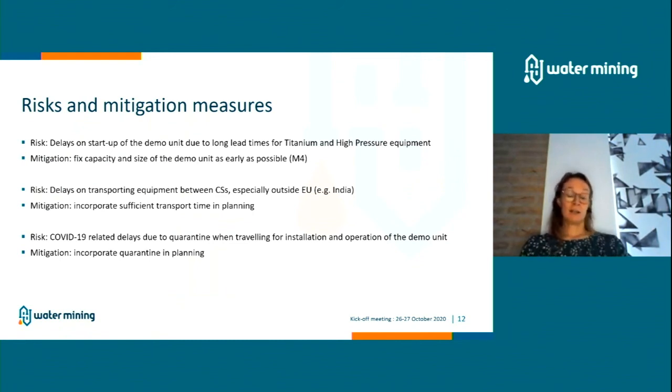Then another unfortunate risk is that we have delays due to COVID-19. The idea for the demonstration is that the first couple of months, KVT will be present at our site to operate the demo unit. If our respective countries, so the Netherlands and Austria, have at that moment rules in place that we cannot travel or that we have to quarantine when we travel, that might become a little bit more difficult. So this we also have to follow in detail and plan for whatever measures are applicable at that time.